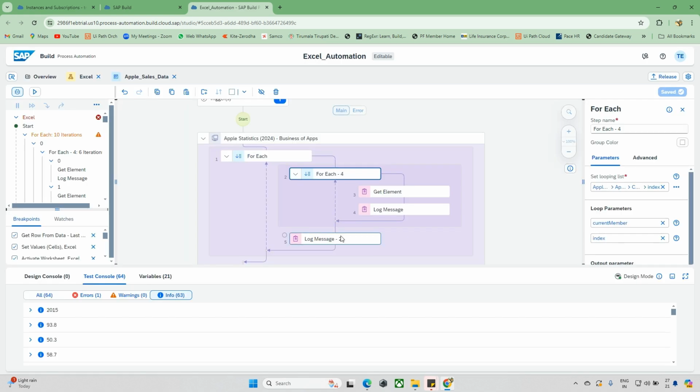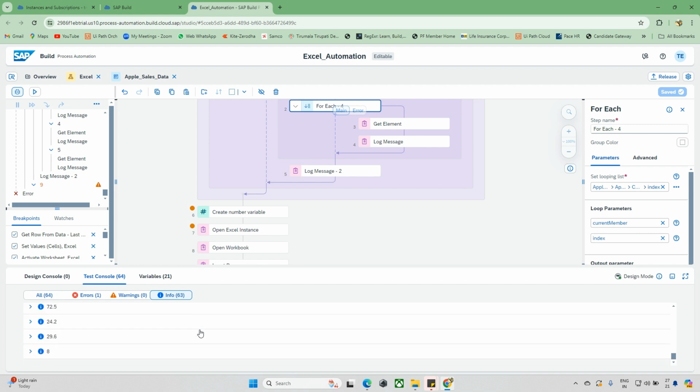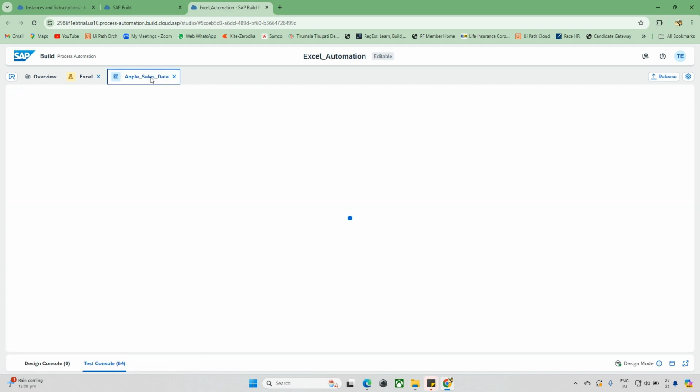Okay, it's thrown some error. So let me check what that error is. First of all, it threw the error at the 9th row. So maybe let me check. When you check here, eight is row number 8, then 9. So let's go to the sales data.